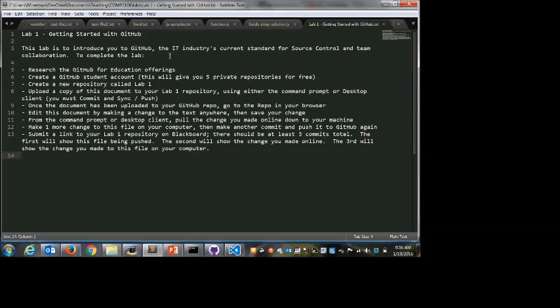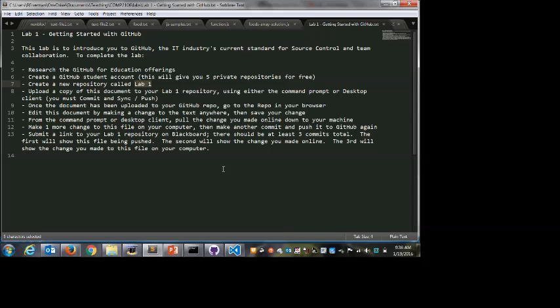Okay, so here's what I want you to do. You can kind of ignore this part because everyone has a GitHub account. So you'll create a repository called lab 1. Probably not a good idea to leave spaces in it. Wasn't very smart of me. Or call it COMP2106-lab 1.